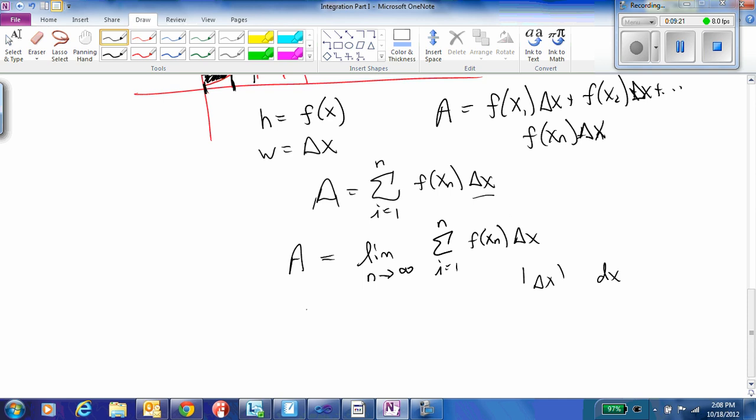So this limit, the area under the curve, can now be rewritten as the integral of f of x dx. And so you see that summation is synonymous with integration. Integration is an infinite summation. It's a summation or an adding up of the area of a little rectangular slice that is infinitely narrow, and we're going to add up an infinite number of them. The really great thing about calculus is you end up with a finite answer out of that, which I think is always amazing.